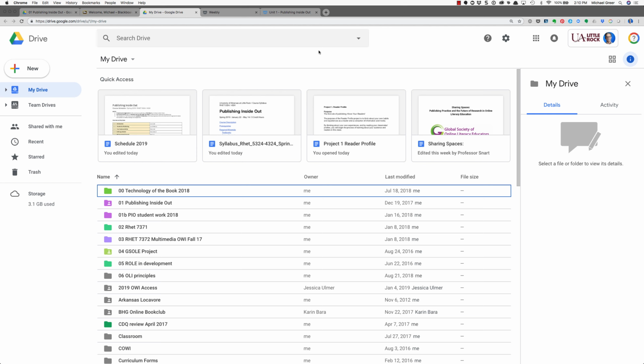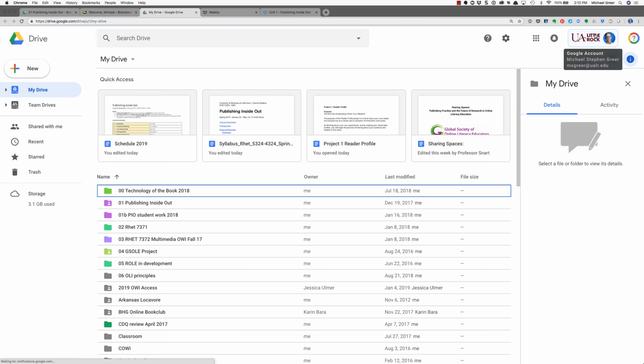Now, one word of caution. This is really important. You may have multiple Google accounts, and you need to make sure that you're logged into the right one. So you can see in the upper right-hand corner, you can see the logo, UA Little Rock, you can see my little face there, my icon or avatar, and you can see Google account msgreer@ualr.edu. That tells me I'm logged into the right place. I'm logged into UALR. Because I have like 7 different Gmail accounts, sometimes I'm in the wrong space by accident. If you go to click on a link on our course webpage and it says you do not have permission to access this file, that probably tells you you're logged into the wrong account.